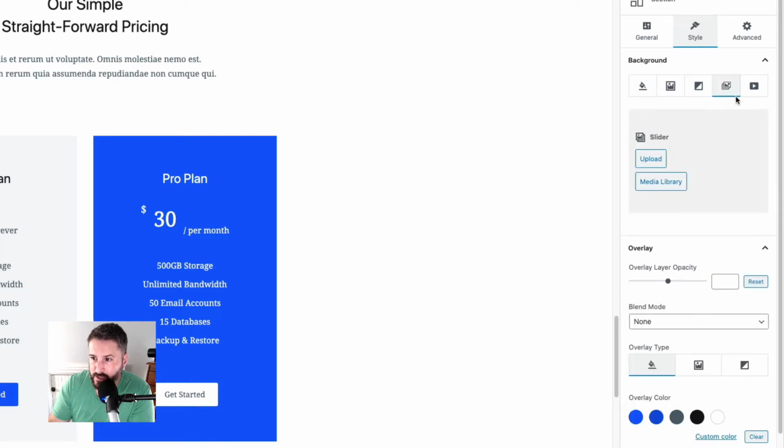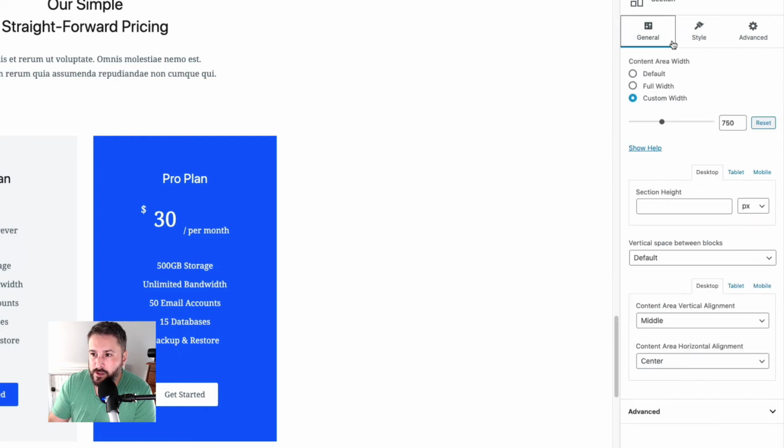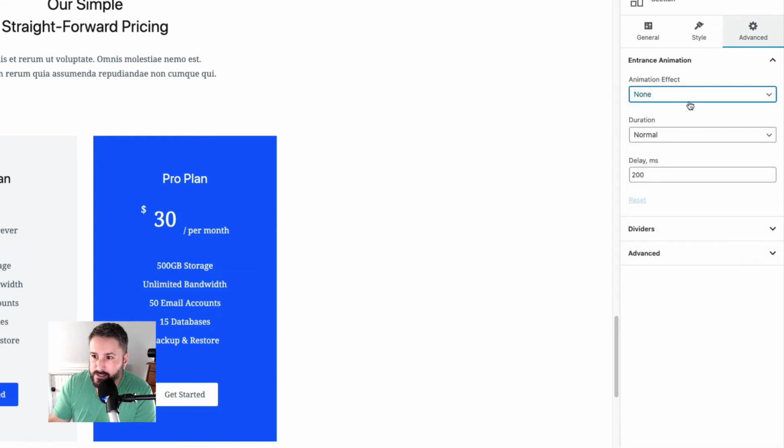You can go in and set a slider in this section as well, and a background video. So they have their own flavor for addressing some of the customizations. Fold width, custom width, and then, of course, the advanced section if you want to do animation effects, the duration of that animation. It's literally what we're seeing if you were customizing a section in, let's say, Elementor or any other leading page builder. Those options are now transposing into Gutenberg blocks, and we're just getting them here.